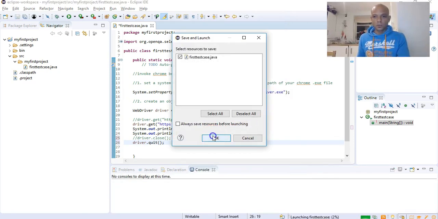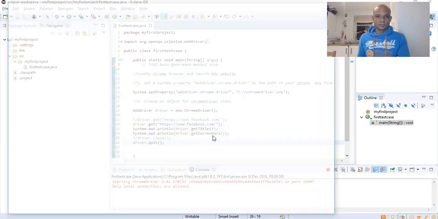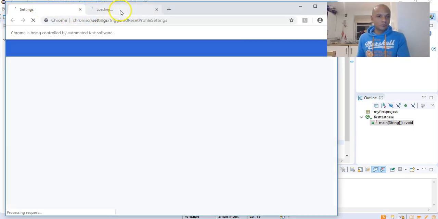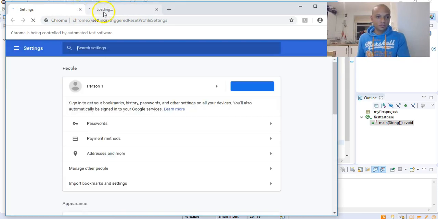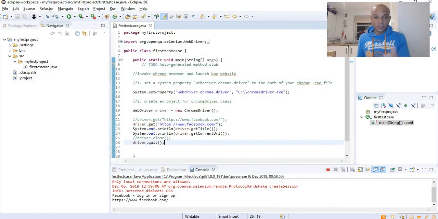It closes all the current browsers that have been opened using your Selenium automated test cases. You watch the Chrome, 2 tabs open there, it treats this as 2 browsers. The other one, Facebook, opened, so now it closes both. It treats them as browsers, I mean, active web pages. So that's what quit does.